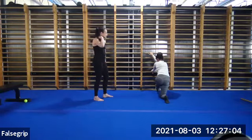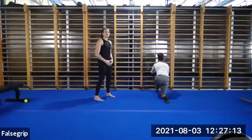Pause. Take a nice deep inhale. And as you exhale, move your forehead towards the wall. So we're increasing that stretch a little.